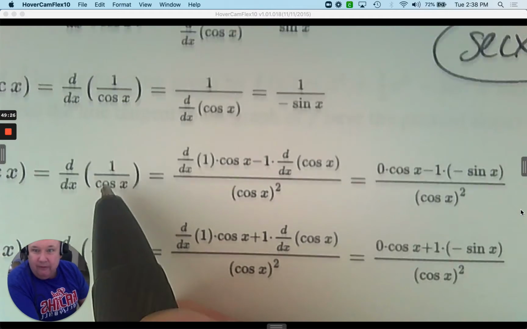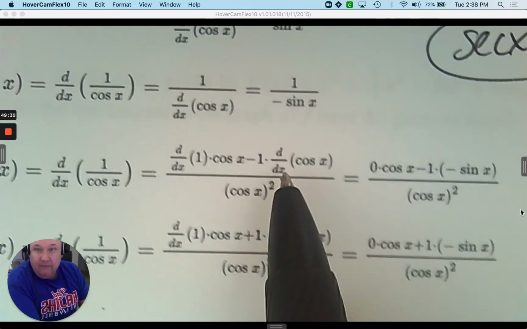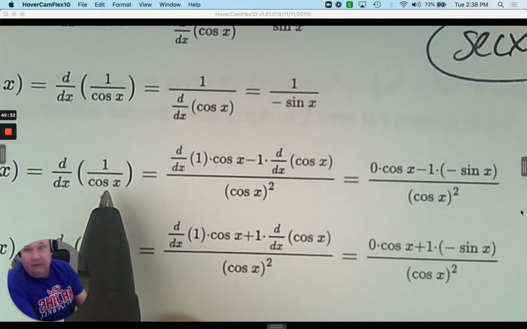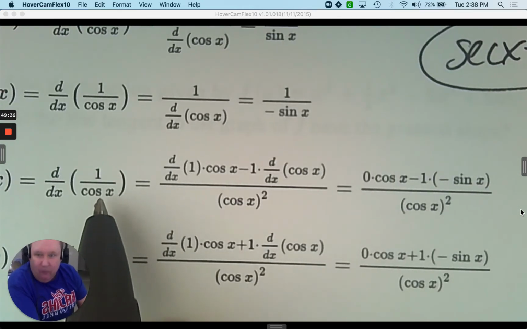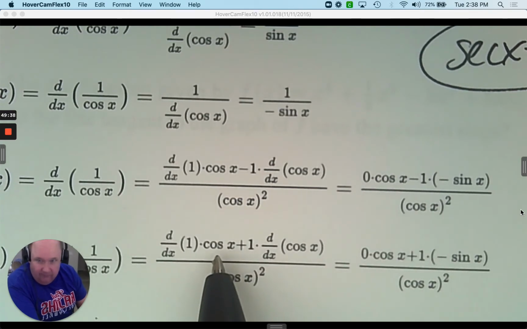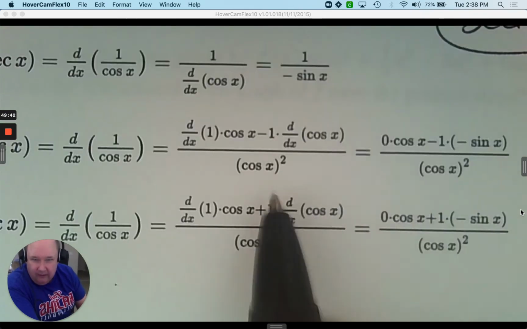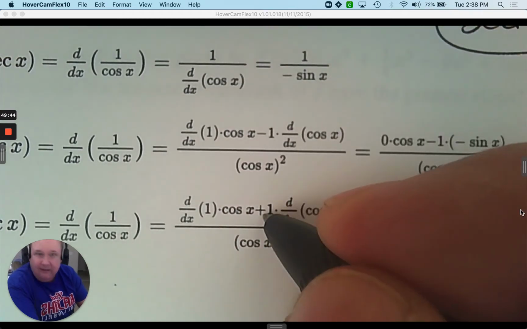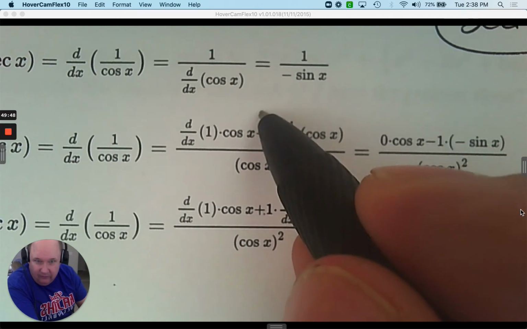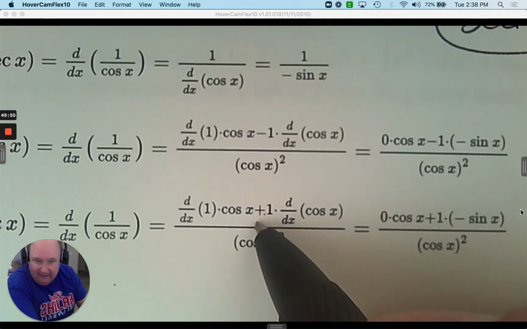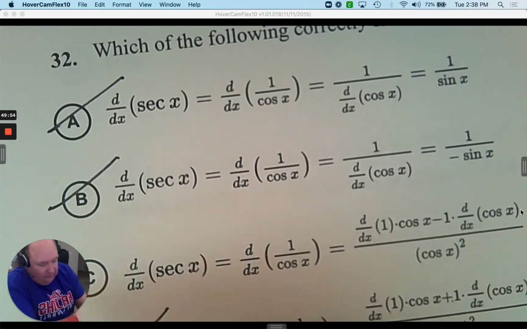The derivative of this, notice how they only took the derivative of the denominator. If they're going to take the derivative here, they'd have to do the quotient rule, the way it looks. And so the quotient rule is described here. So which one is the correct quotient rule, which one's wrong? Just look at it carefully, and you can see one is subtracting and one is adding. So the correct quotient rule is this one that's subtracting, not the one that's adding. So the correct answer is C.